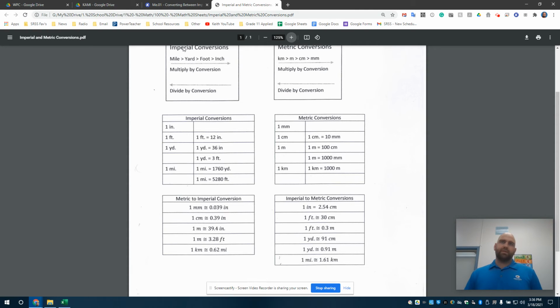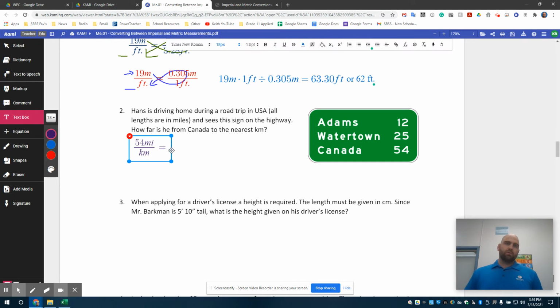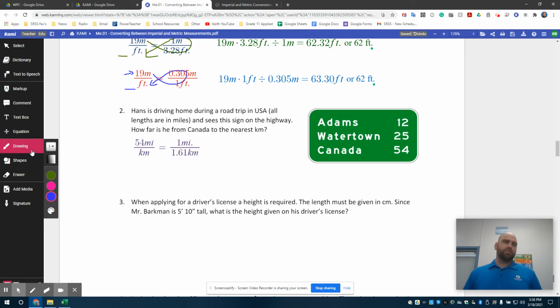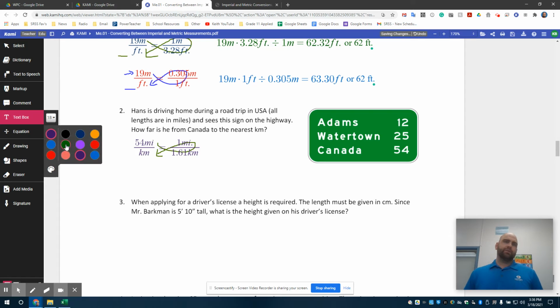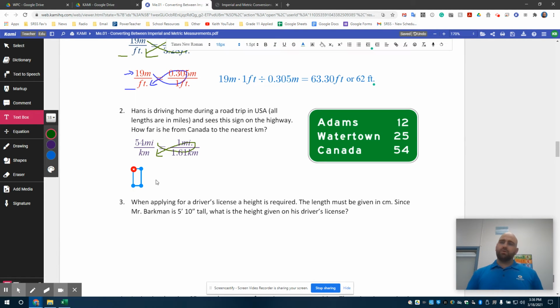1 mile is 1.61 kilometers. So on here, I'm going to do 1 mile, and then 1.61 kilometers on the bottom. Notice the miles are on top, kilometers are on the bottom. Let's cross multiply and divide. So there we go, we do our little fish. And again, I'm just going to call it a fish for the most part, because that's what I'm going to do. It's just going to be cross multiply and divide. I'm going to write it out like that more or less every time.